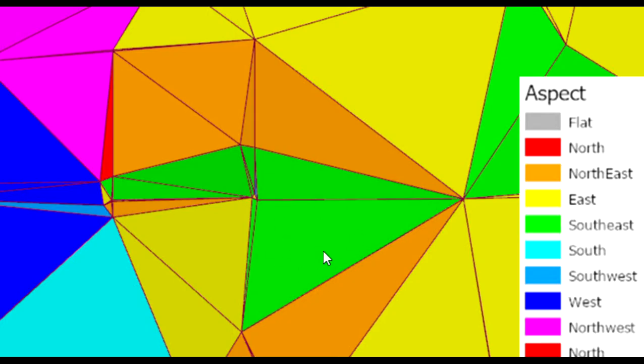We can see more of the dynamics of what's happening here. This particular summit is up there, and we've got this particular triangle here. This one faces to the southeast, whereas over here this one's facing somewhat to the northeast, over here to the north, and so we can see right through here is the summit, because we can see the change: west, northwest, over here south and southwest, and then we get to the more eastern facing slopes over here.